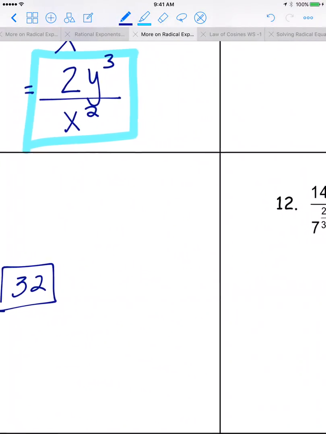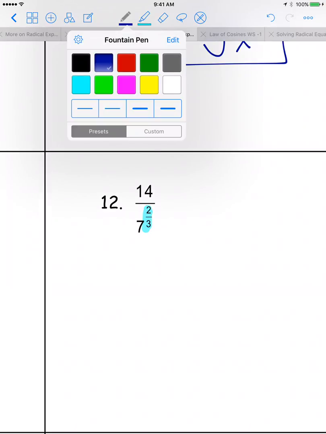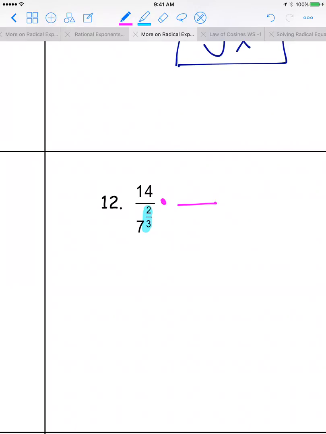So let's move on to number 12. So here we go. Here's our problem. We have a fractional exponent in our denominator, which we're not allowed to have. So we have to think to ourselves, what do I need to multiply my denominator by to get in the end? Because this is a denominator of 3, we need this to be 7 to the 3/3, because 7 raised to 3/3 is just 7 to the first. And that's what we need. So we get rid of our fractional exponents.